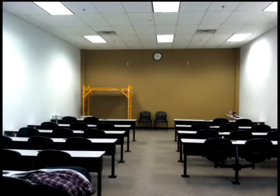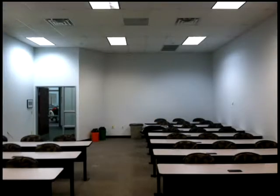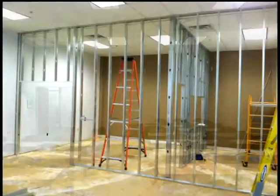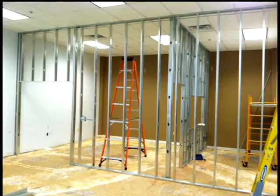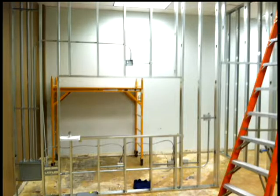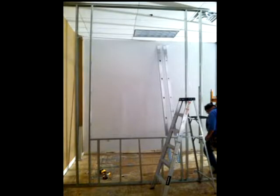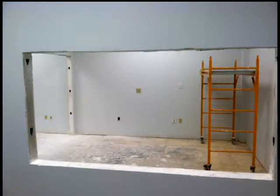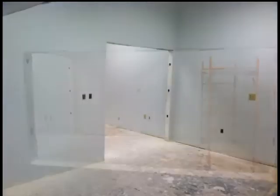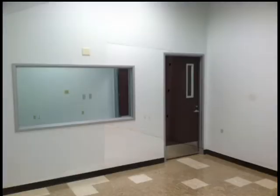In January of 2013, Rosemann University began construction of an advanced simulation room with separate areas for debriefing and audiovisual controls. We are pleased to announce that construction of our new high-fidelity human-patient simulation laboratory has been completed. The space can be easily configured into different clinical specialty areas to meet a variety of student learning outcomes, providing students the opportunity to learn the complexities of clinical practice in a safe environment, eliminating the risk to live patients.